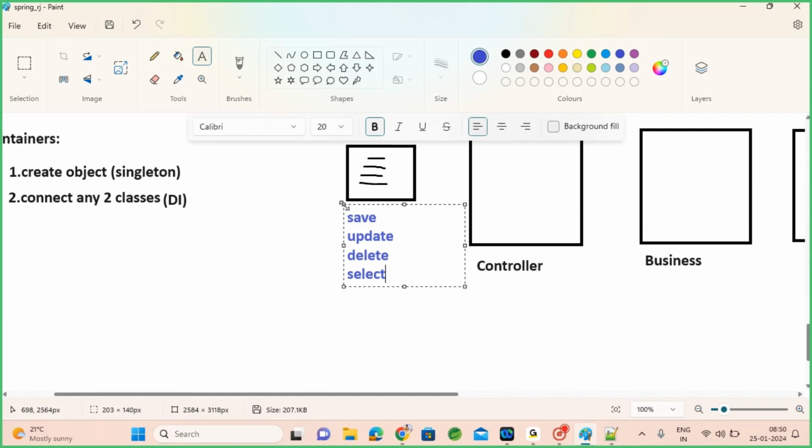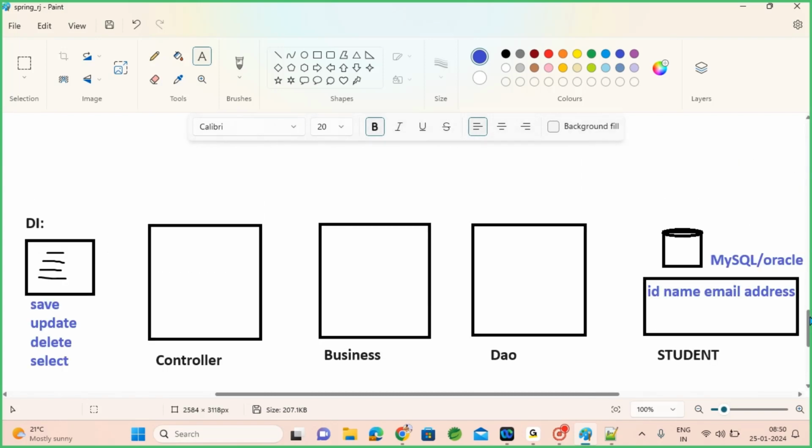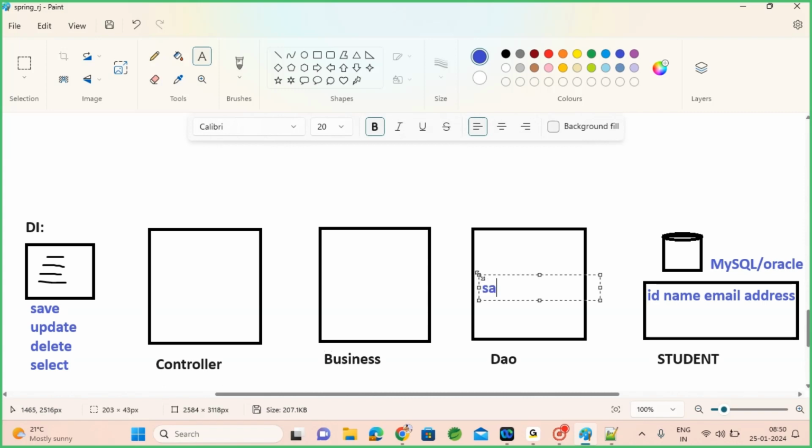Usually every form will have such basic operations. So to save data into this table, or to update, delete, or select, I need CRUD operations here: a save method, update method, delete method, and select method. I need to implement them.